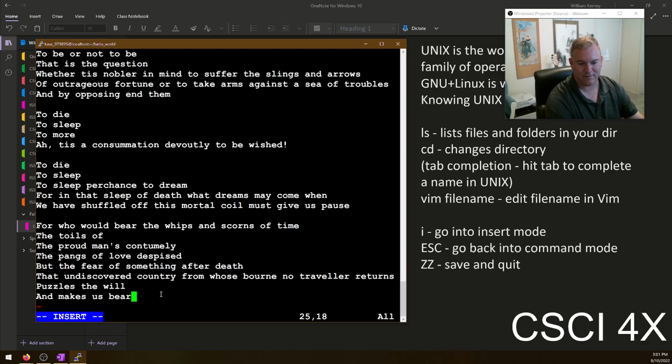There's lines in here that I forgot. It's okay. Just type whatever you remember from it. It's fine. Makes us bear those ills we have rather than fly to others we know not of.